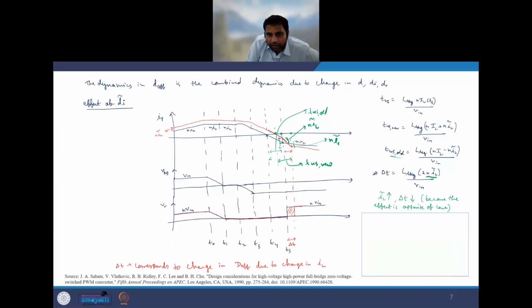I'm talking about this. This is the T45 new, and this is my T45 old. So new minus old will be this part. New minus old will be this part. I think I'm talking about this part, T45 new, from this point to this point.